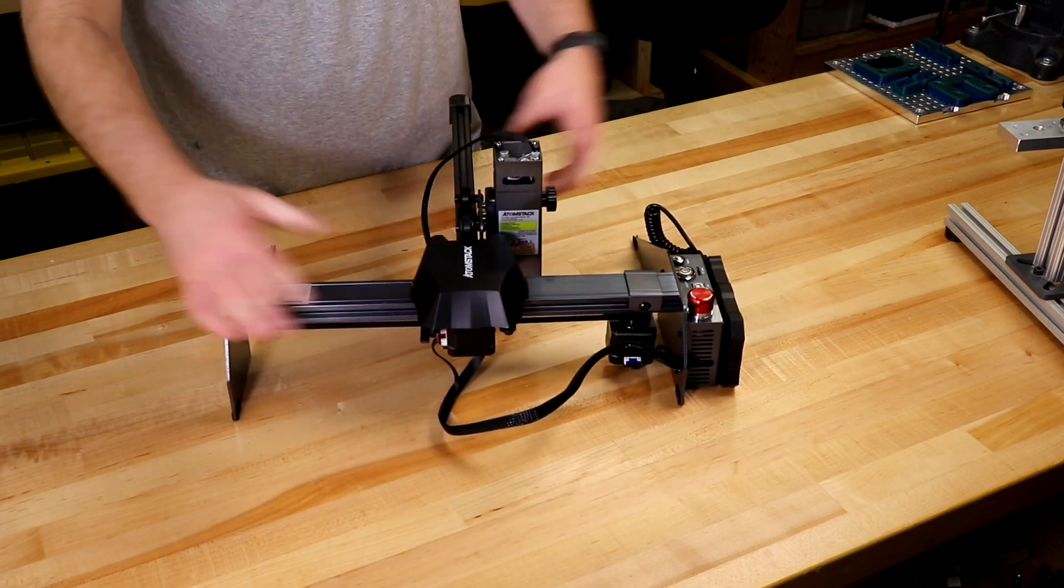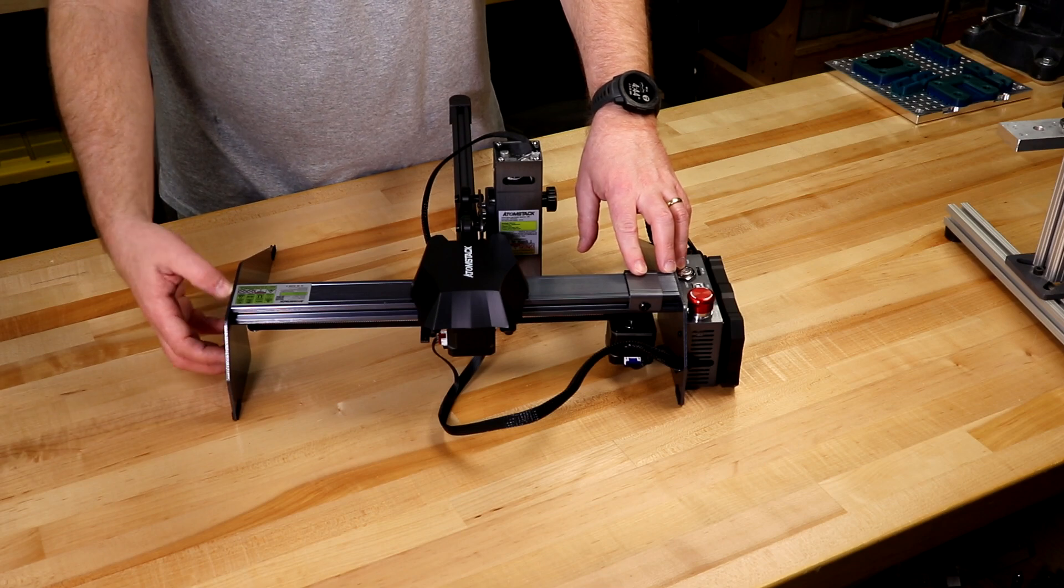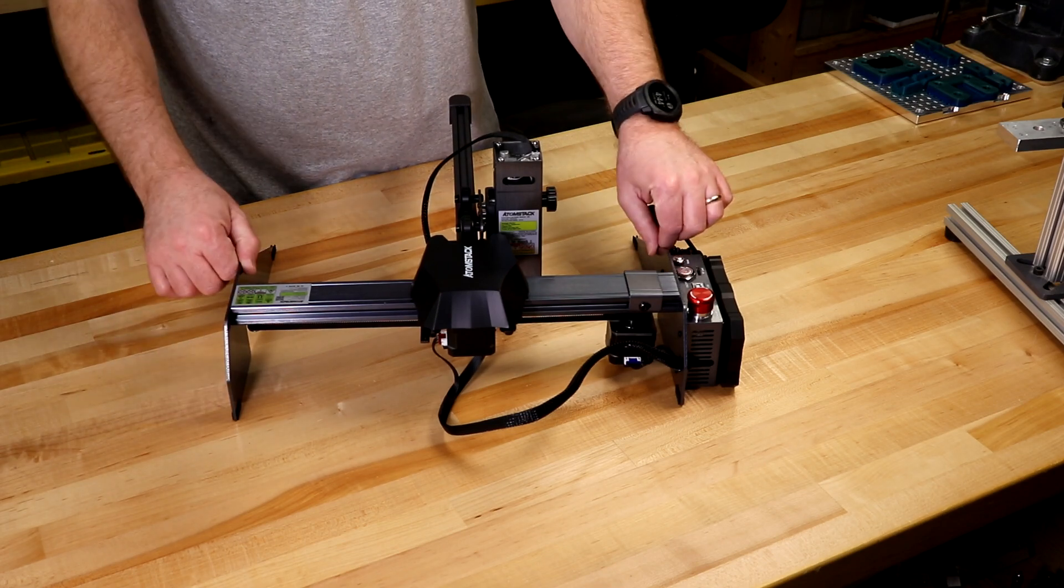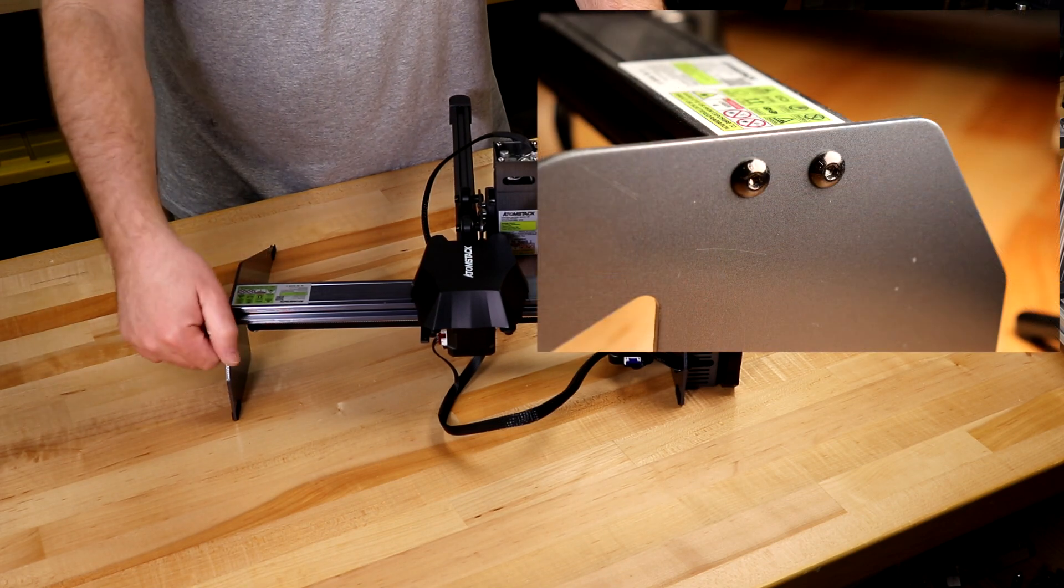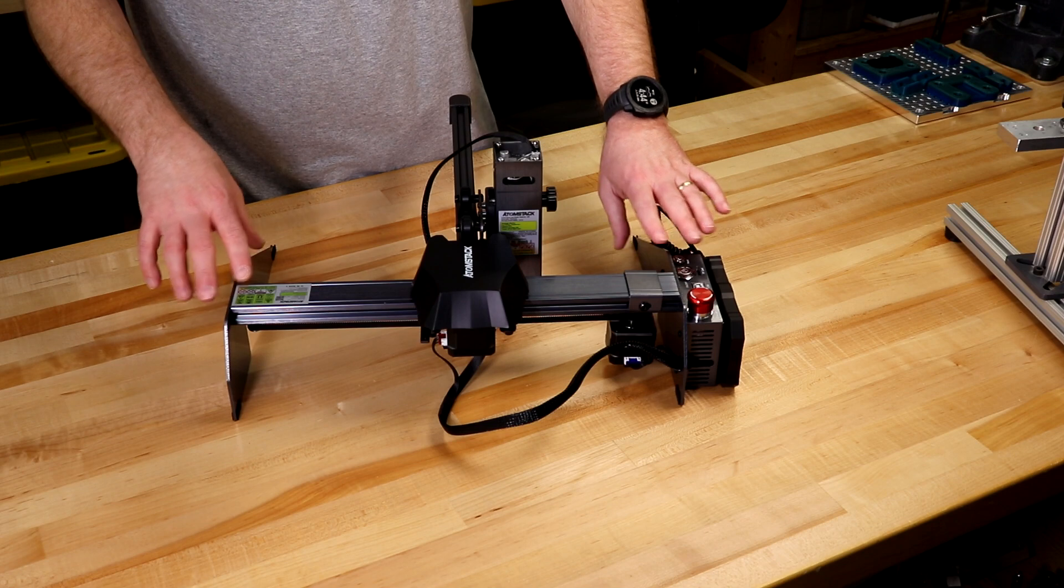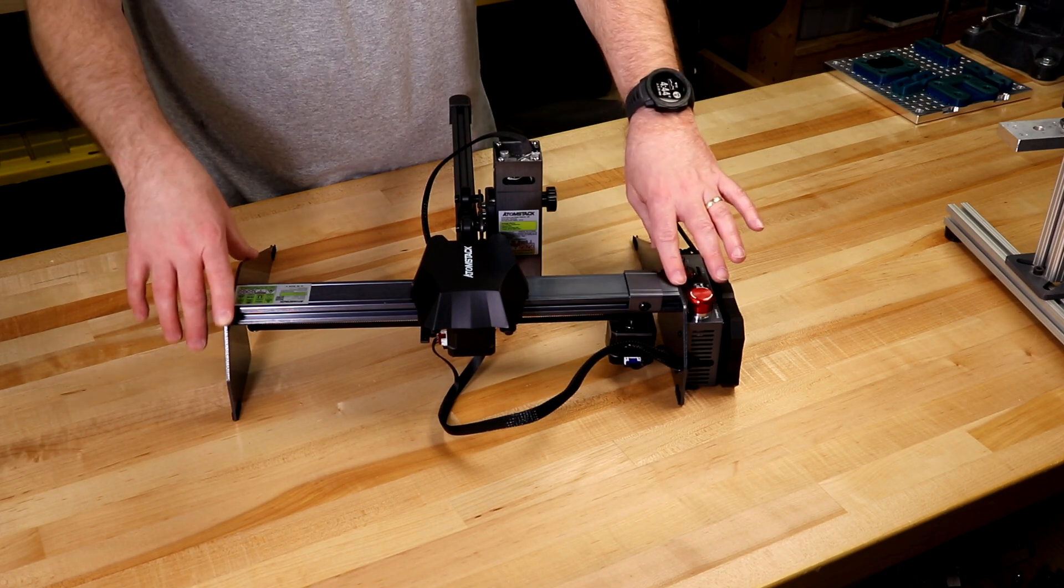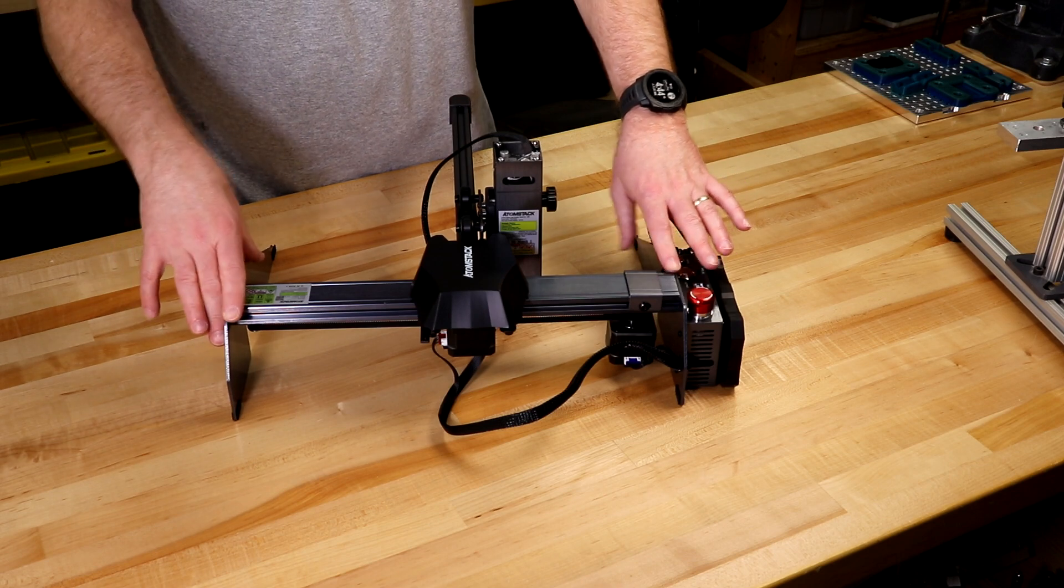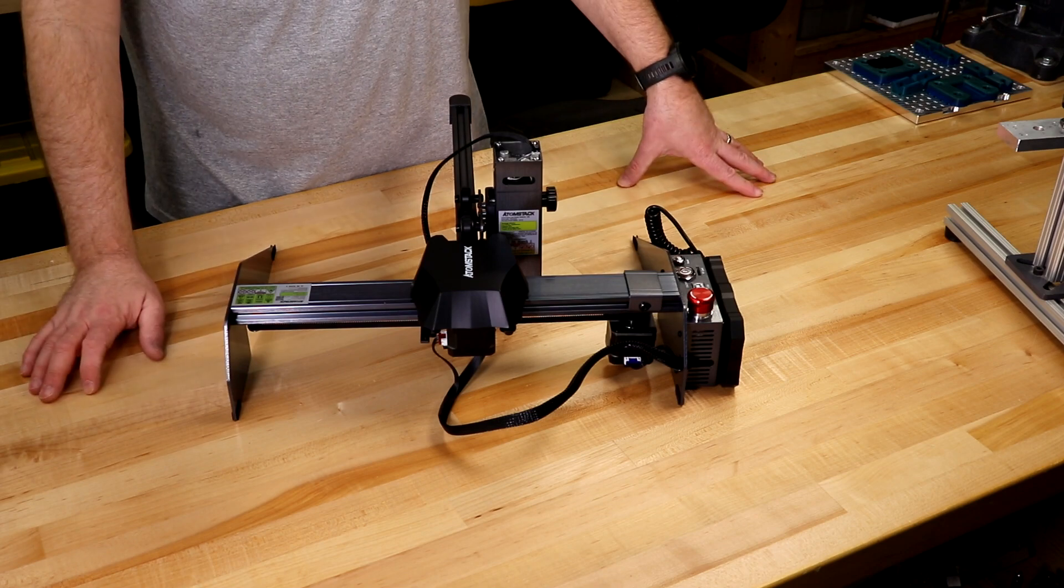Looking at the back, not much to see here. On this end, there is nothing other than the stand itself. And speaking of stand, these are metal. This looks to be three millimeter, two and a half millimeter metal legs. So they're not plexiglass or plastic of some type of plastic or acrylic, like some of the other machines are. That's going to give you a little bit of a firmer foundation for this machine to work on.